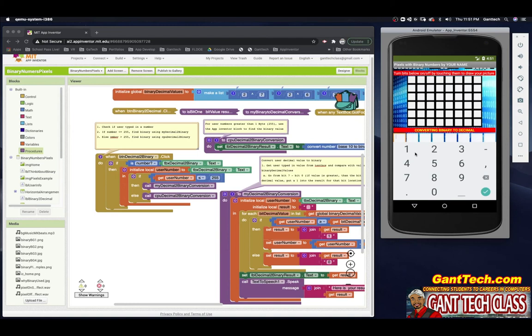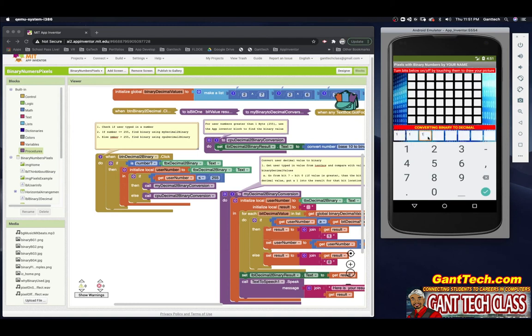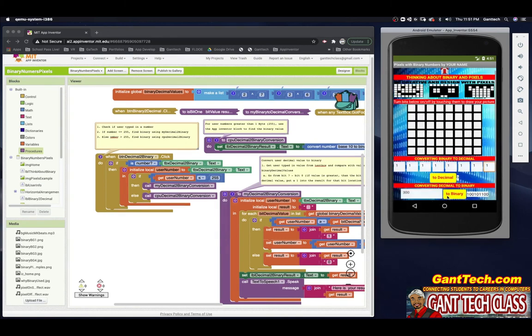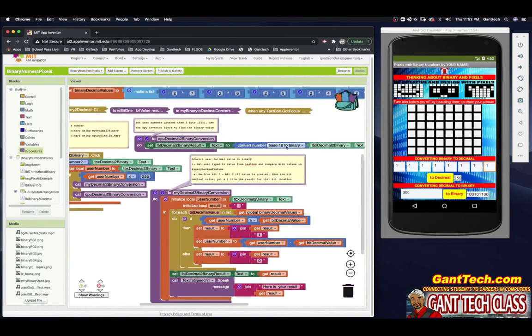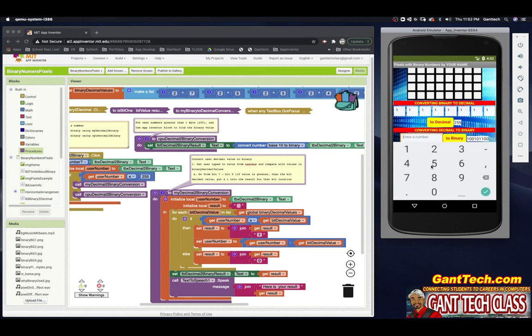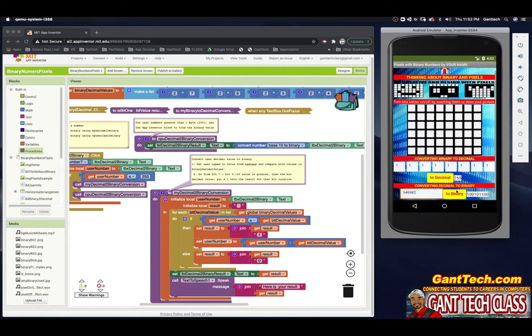And again, remember, this is 7 bits. Here's your result, 255. So in our binary decimal value, 2 to the 7, the highest value is 255. If there's 300, which is more than that, we need more bits. Versus adding that in our list, we're just going to use this one block here. So I can do whatever number I want now. I can say 54689, and when I press the binary, it gives me that binary number.